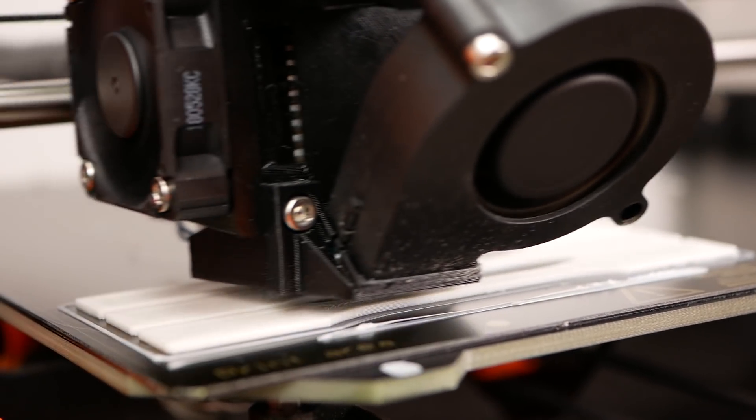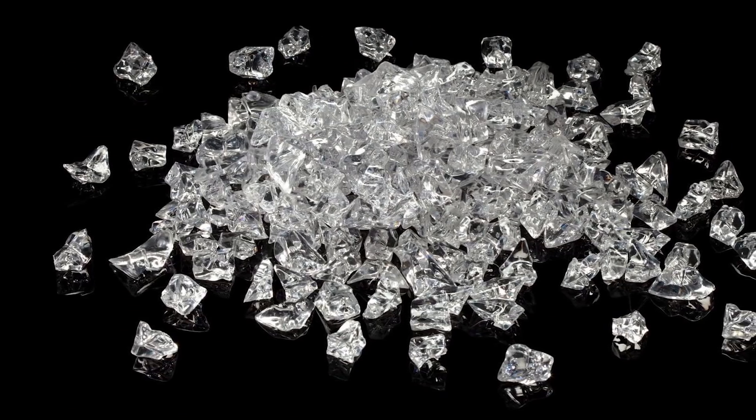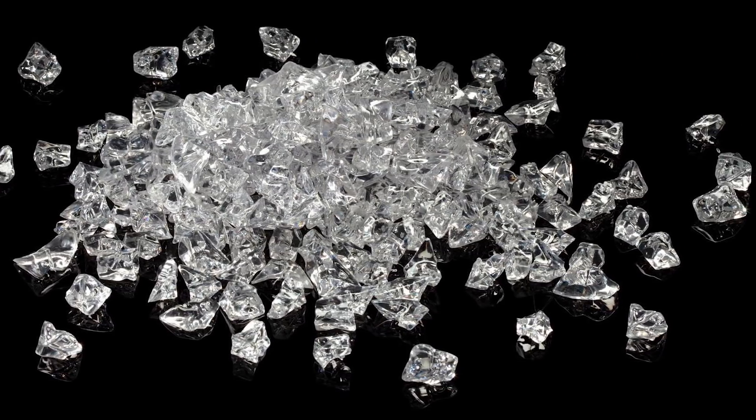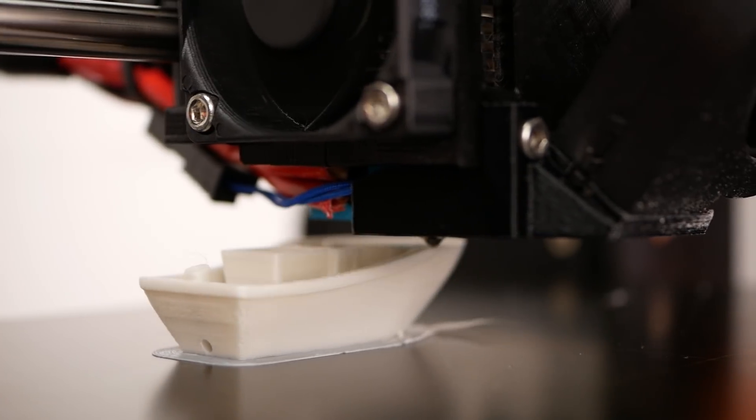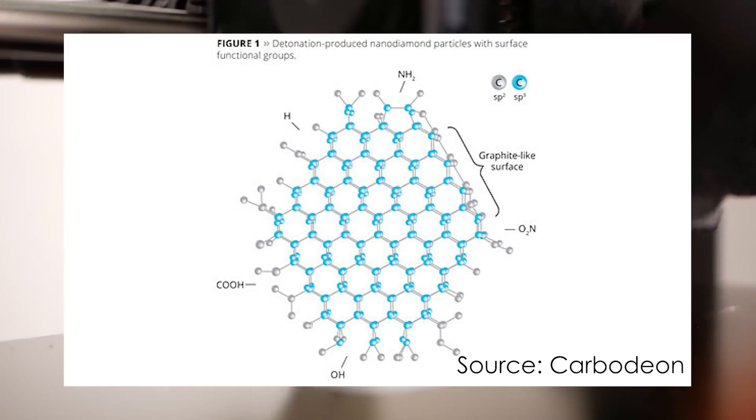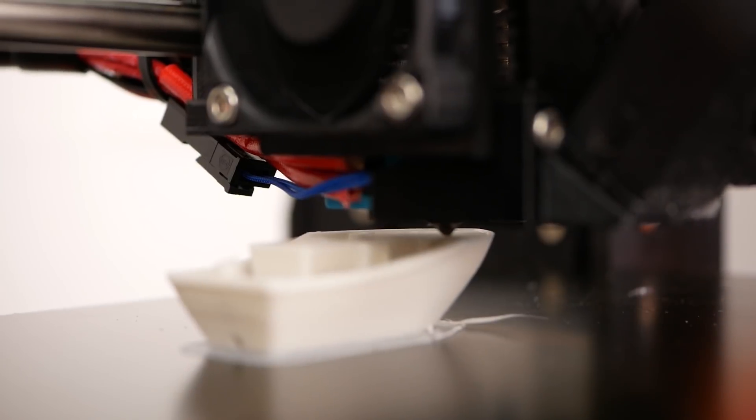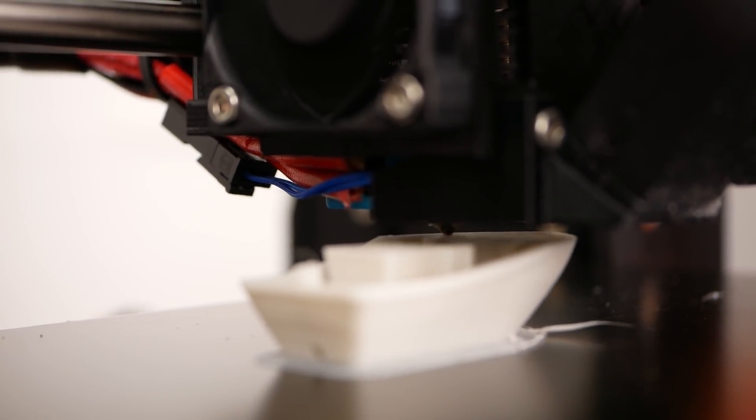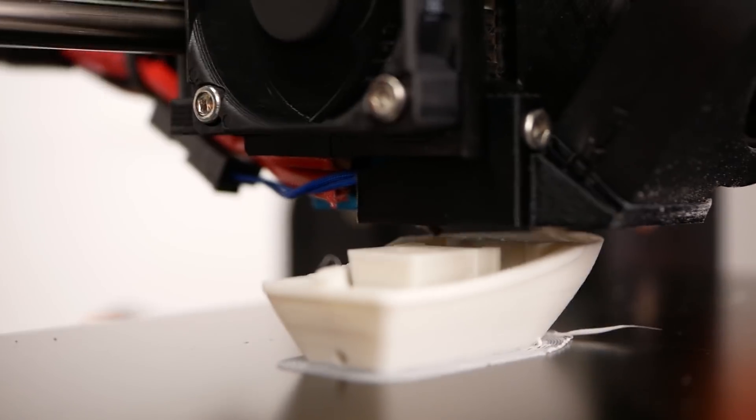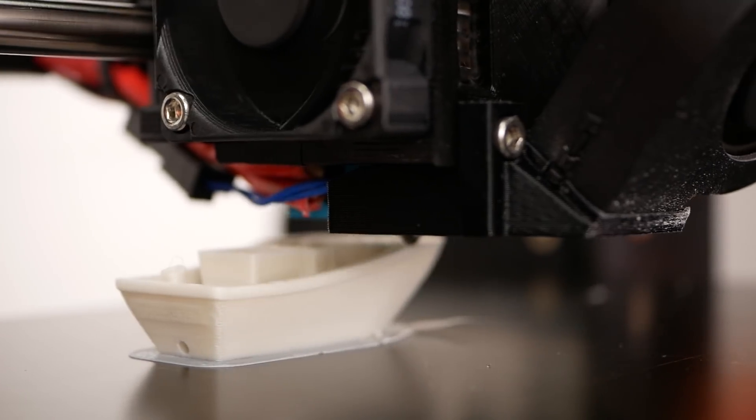If I speak of nanodiamonds, I don't mean the normal industrially produced diamonds that you find on your stone cutting saw blades for example. The nanodiamonds, as the name already suggests, have a size below 1 micrometer and can be produced in impact events like explosions. There isn't a lot of information about them around but they have very interesting potentials in engineering and medical applications.